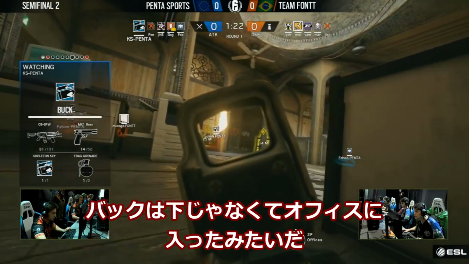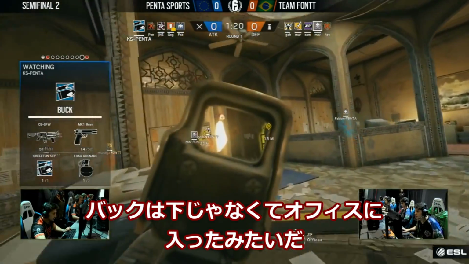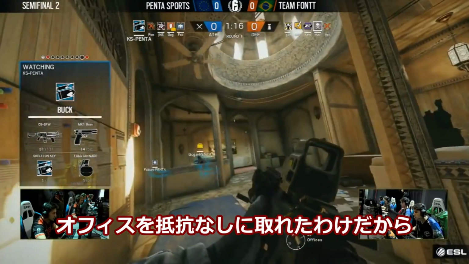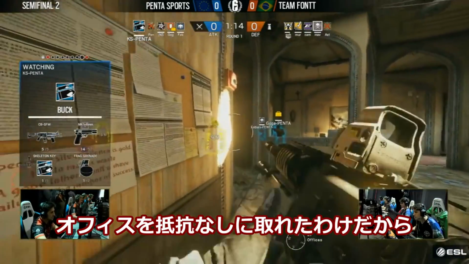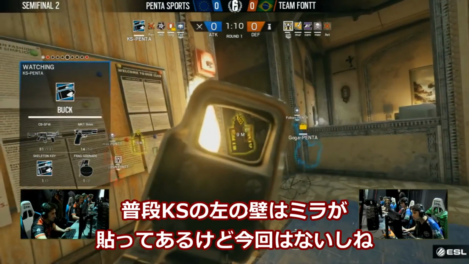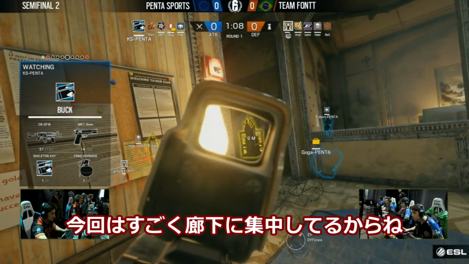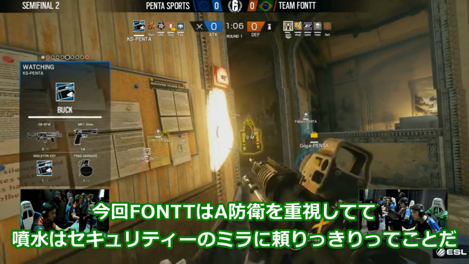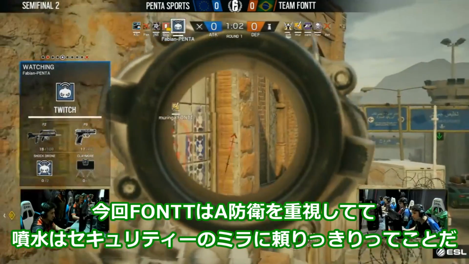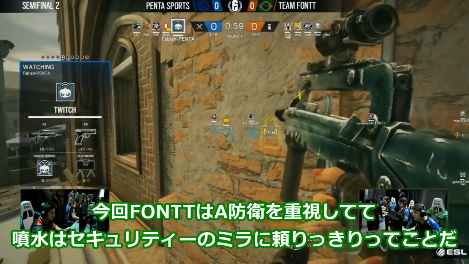Well, it looks like they went for the Buck on offices instead of taking the downstairs, so they do want to do this pinch. This is a great pinch if you can pull it off, because they have taken control of office with basically no opposition. Usually that wall to KS's left is where you often see a mirror window, but no such thing this time. They're really focused on the hallway, really focused on A site, and just relying on the CCTV mirror to have line of sight into Fountain and into the office area.